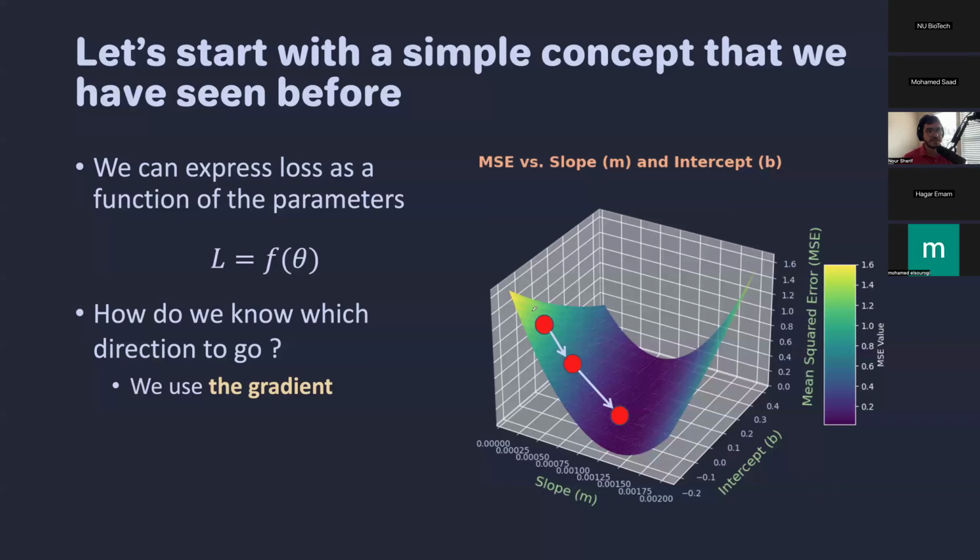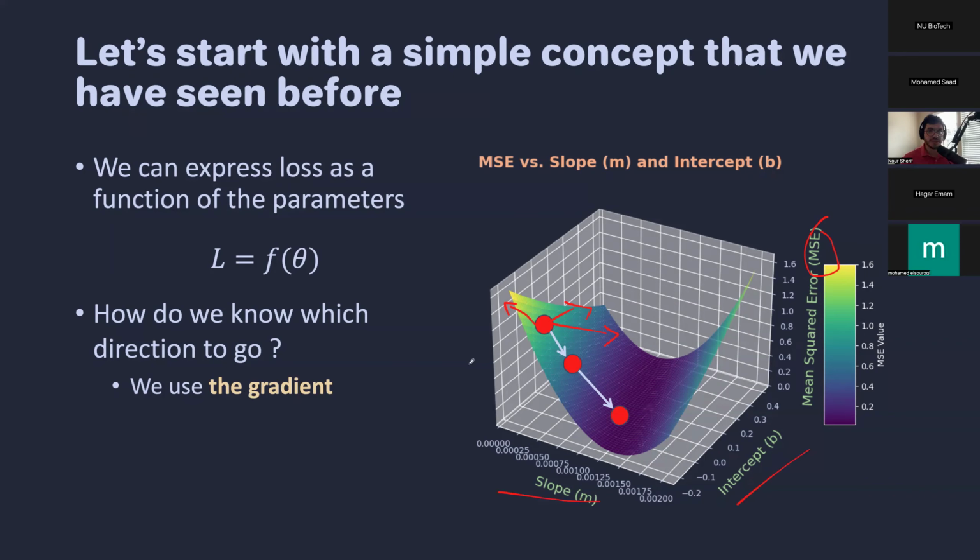Obviously, in a real setting, you're not going to have this entire loss plane computed for you. It's easy for us to visualize here, but normally when you're initializing a network, you just have some random values for the slope and the intercept, and then you can calculate the mean squared error or the loss for them. Then the next step for the network is to know in which direction it needs to move along the slope and the intercept axes so that eventually it reduces this loss. And for this, we use something called the gradient.